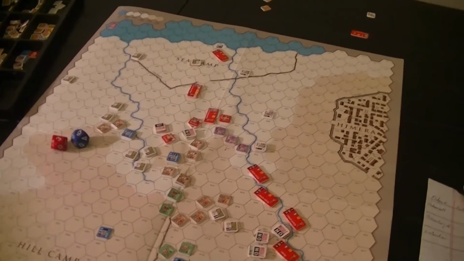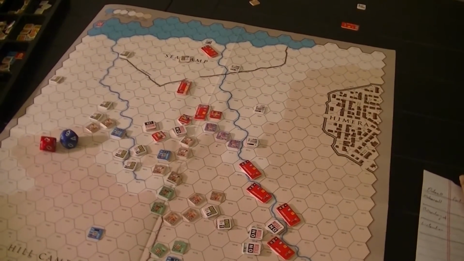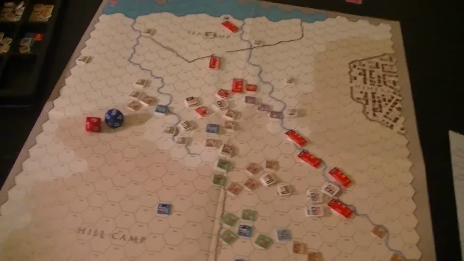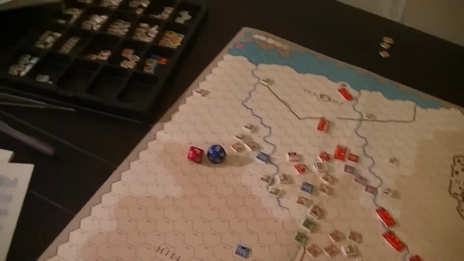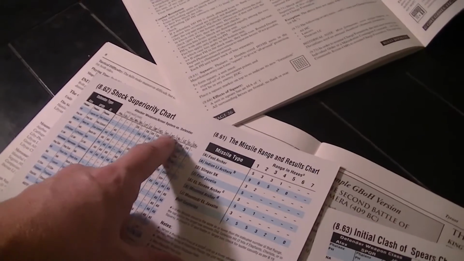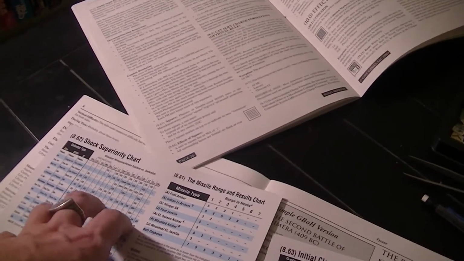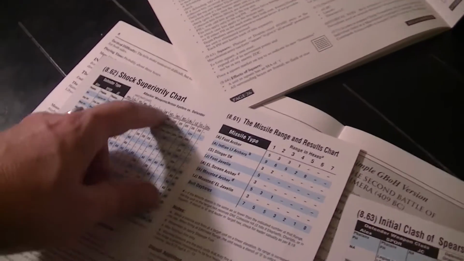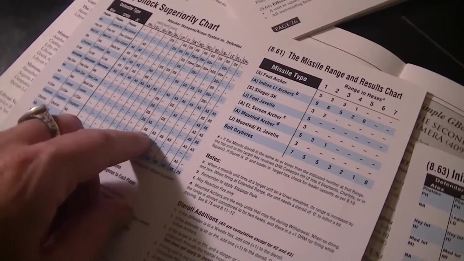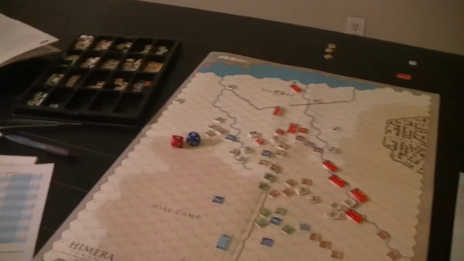It's interesting, the cav charge, I'm playing with the optional rules. I expected them to, I don't know, be of some importance. They are when you're fighting other cav, but they're really not otherwise, because the way they work is they prevent you from getting shock superiority. Not off of positional, that doesn't matter, but only off the shock superiority chart. And I'm looking at heavy cav here. Well, they don't have superiority except against skirmishers and lighter cav. What the hell? You know?